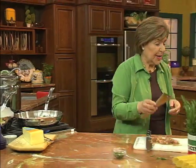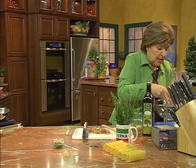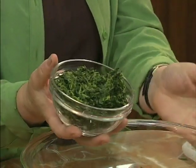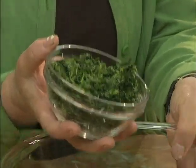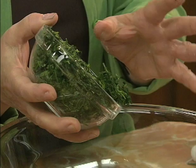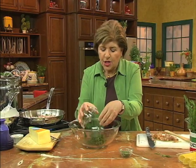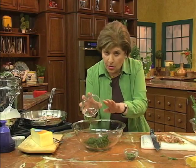And let me talk to you about what else goes in this, because with the veal, we're going to have some spinach. Now you could use fresh spinach. A pound of fresh spinach is going to give you about 3/4 of a cup once it's wilted down and you press out all the water. Or you could use a 10-ounce package of frozen spinach. Don't cook it, just defrost it. There's plenty of water in the spinach, so you don't need to cook it, just defrost it because this is going to be baked in the oven. So there is our spinach.